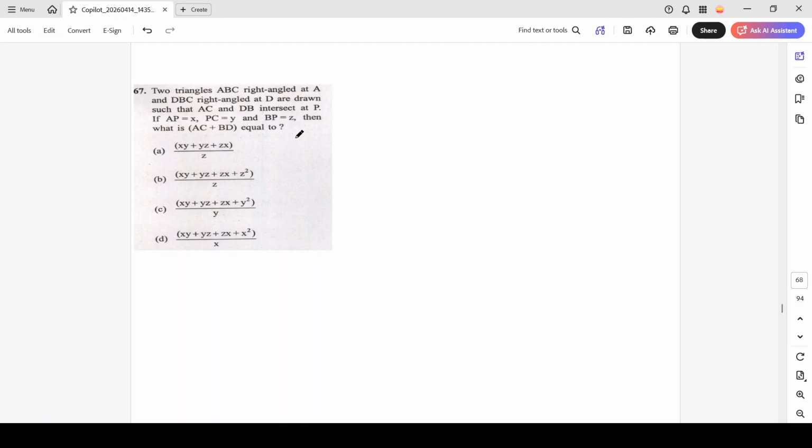Now move on to the next. Triangle ABC, right angle at E. There is a right angle triangle, right angle at E, EBC, and DBC, right angle at D. So here what we see is that BC is common as a hypotenuse. That means if we have to make another right angle triangle, then we have to reduce one of its sides and increase one of its sides. That means if we take it as another right angle triangle, taking it at D.